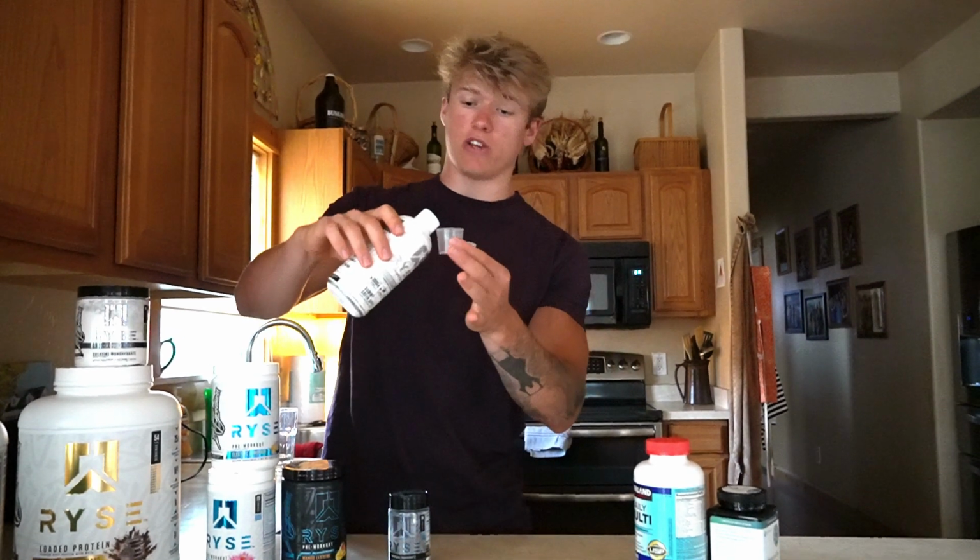All right, so for the next supplement, this is L-carnitine. Now there's 3,000 milligrams in 15 milliliters of this. So basically what I do is I pour it into this little shot glass and I take it right before my workout or daily cardio. And basically what that does is it helps with fatty acid metabolization, which basically means that it makes it easier for your body to access your fat cells in order to use as energy throughout the day. And that's exactly what you want to happen during the cut.